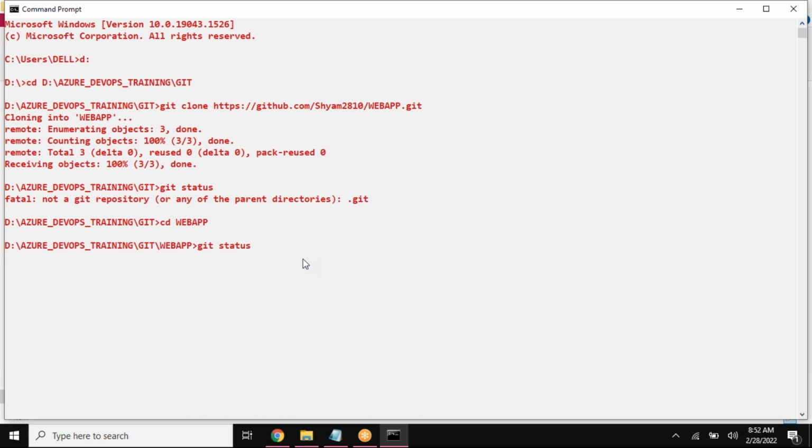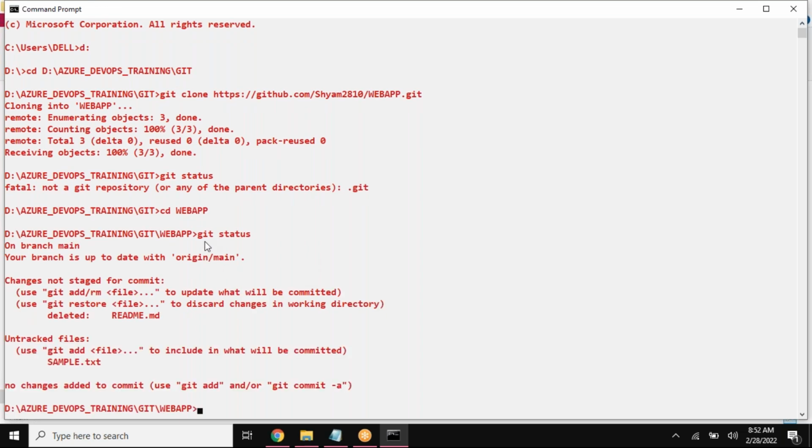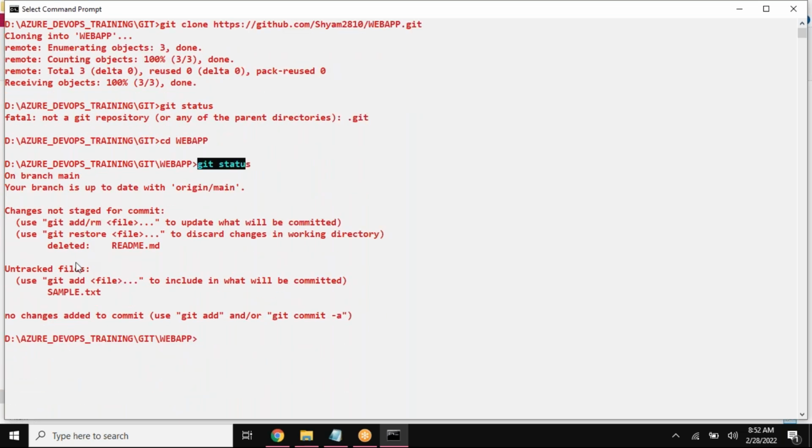Now let me run the same thing, git status. See, when I say git status in here, it says that this particular part has been deleted. So this is untracked, so it's not included. So you have to include what will be committed in here. It's trying to say that this will be deleted and this has been added, but no changes added to commit. As of now, there are no changes to add. So to add it, we have to run git add or some other kind of alternative way you have here.